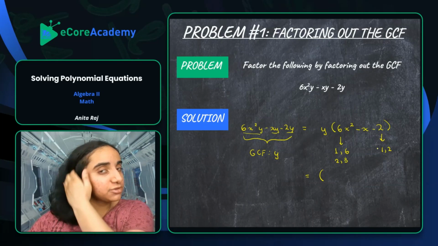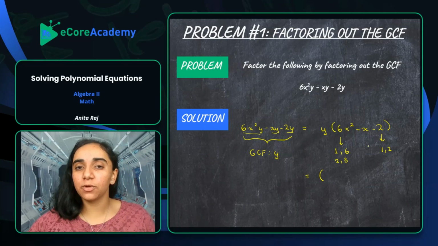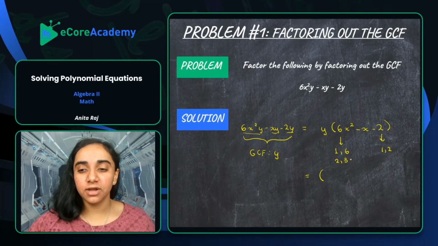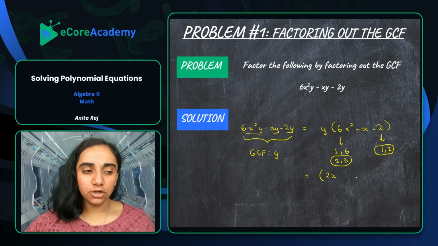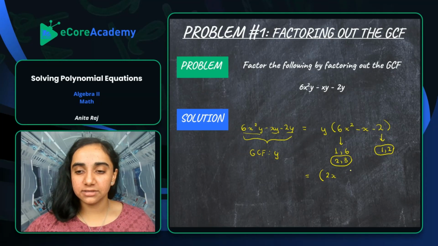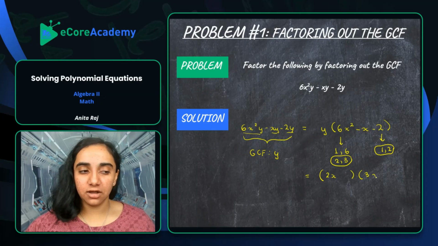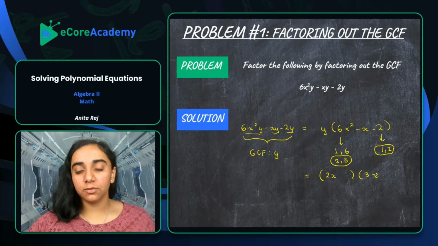For the sake of time, I'm just going to tell you the answer, but at this point, with all the practice you've done, you should be able to look at these and determine that your pair is going to be 2 and 3 and 1 and 2, obviously. So you're going to put 2 and 3 in these two sets of parentheses. You can put it as 2x in one and 3x in the other one. Remember, we're making them x's because they're going to end up multiplying together and giving us the 6x squared term. So they both are the coefficients of these x terms.